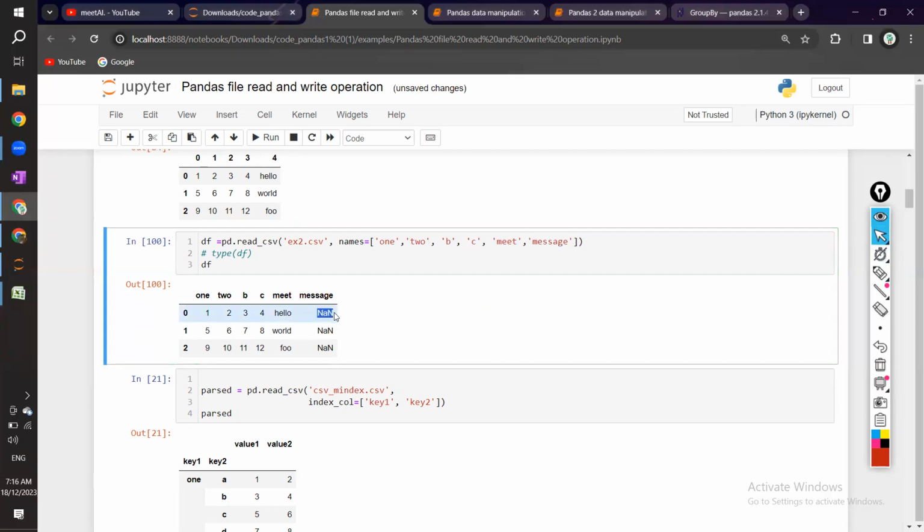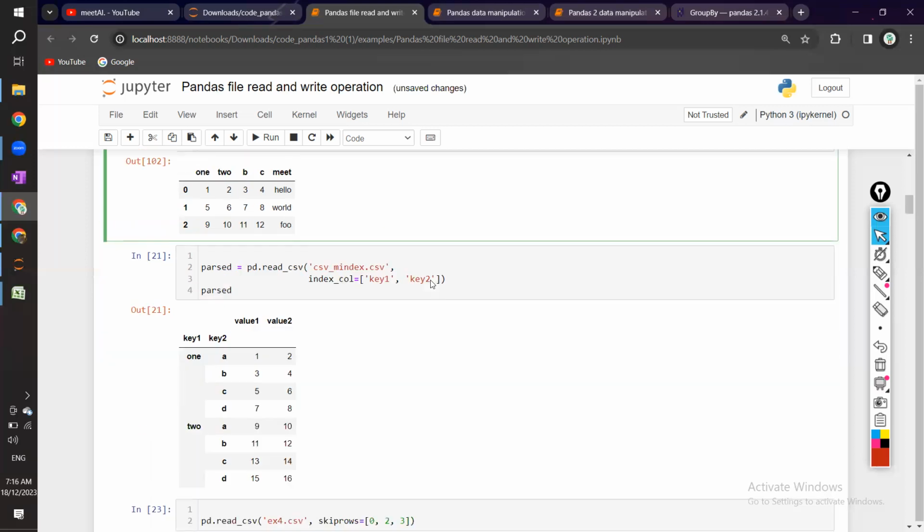So you can give as many names as you like and it will create another column, but if you don't want that, you can give the exact number of column names. This is how you can read the Excel file and directly pass the column names.